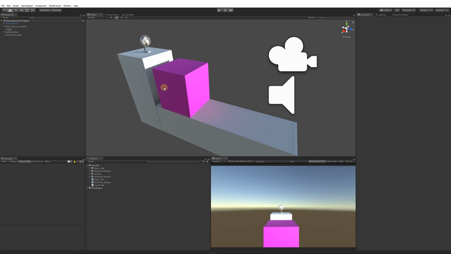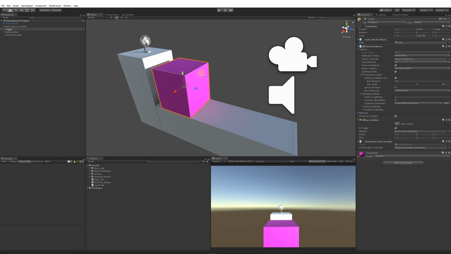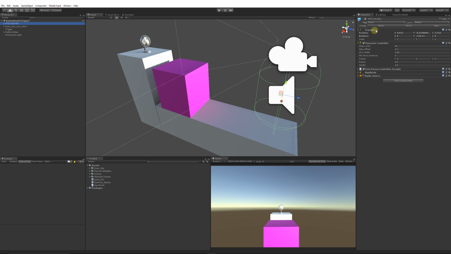When you've got that, I've just got a little platform for you to see it. I've got a box here which is going to be my trigger, and I've got a box collider on it, and it's ticked Is Trigger, just so that when we walk into it, it will do a trigger event. One thing to remember is on your player, you want to make sure that you've got a tag of Player. You can click the drop down and it should automatically have Player created. You just select that and it will be tagged Player. This will allow us to be able to do the trigger.